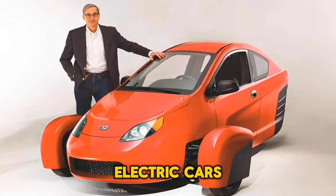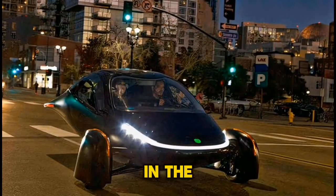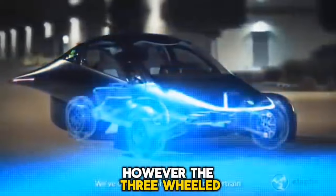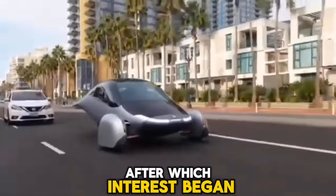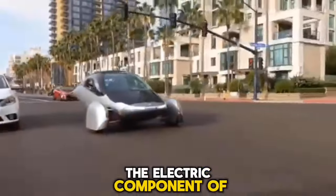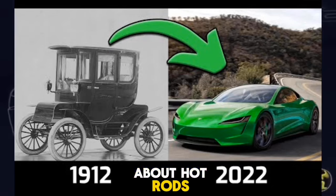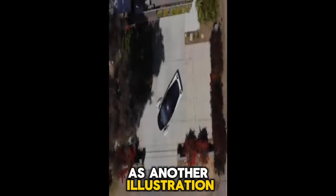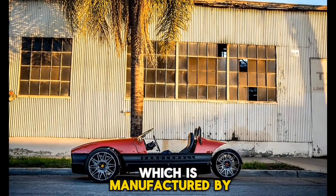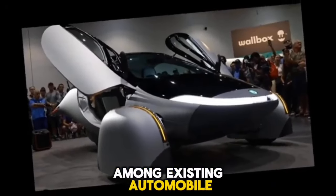There were several variants of three-wheeled electric cars with a front-facing seat and handlebar steering when the zero-emission mobility concept was initially introduced in the 1880s. The three-wheeled arrangement continued to be reasonably prevalent for passenger cars and small utility vehicles until the middle of the 20th century, after which interest began to wane. This was despite the fact that the electric component did not persist once gasmobiles became the primary automobiles. People passionate about hot rods have been experiencing a renaissance in recent years, with examples such as the Polaris Slingshot and the vintage design of the Venice GTS by Van der Hoel Motor Works. The concept also appears to be gaining traction among established automobile manufacturers.